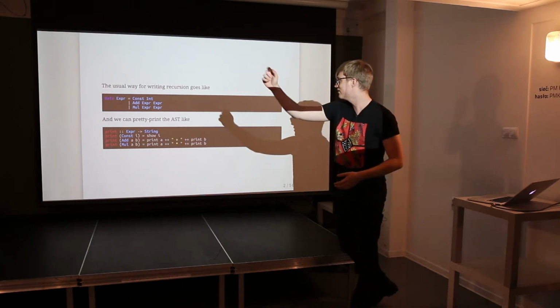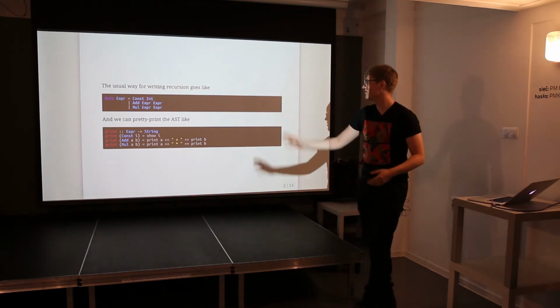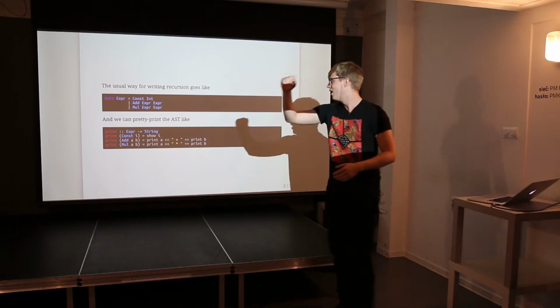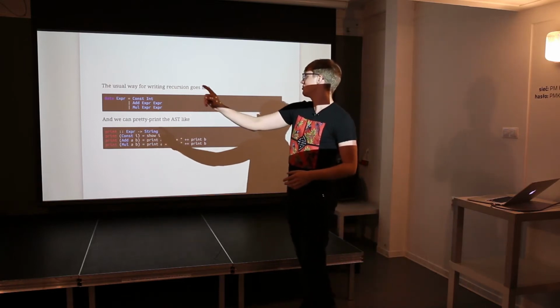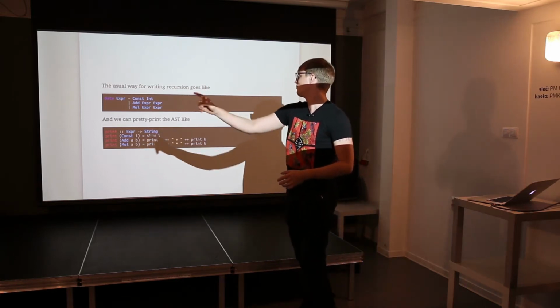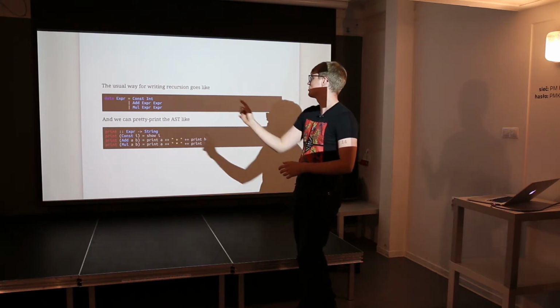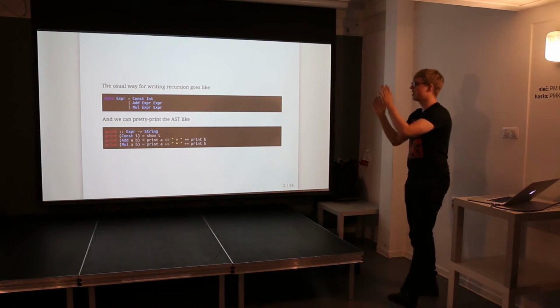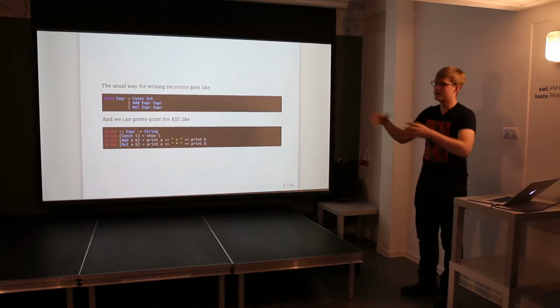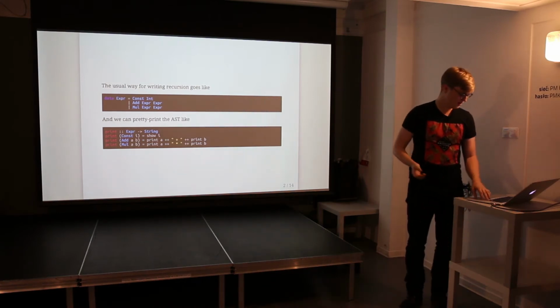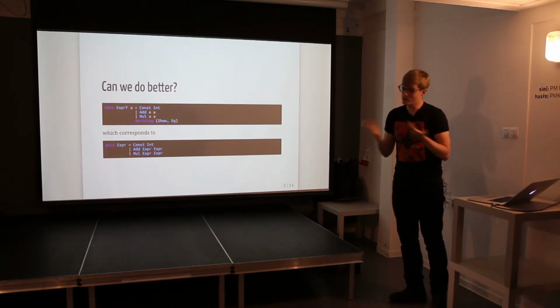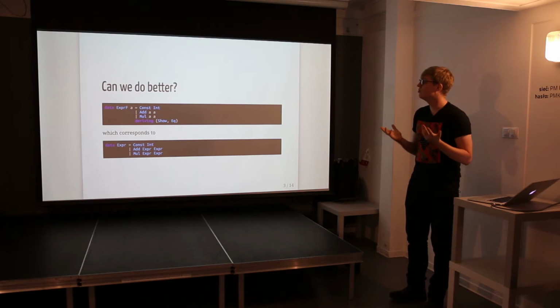composed of this recursive data type, and you want to print it, so you want to see what this tree represents. So you define a function that for the const elements converts them to a string, and then for plus it adds them, for multiplication multiplies them. And if you call print and give it a tree, it'll print it as a string. Easy, everyone did it. But it is possible, maybe, that we can do better.